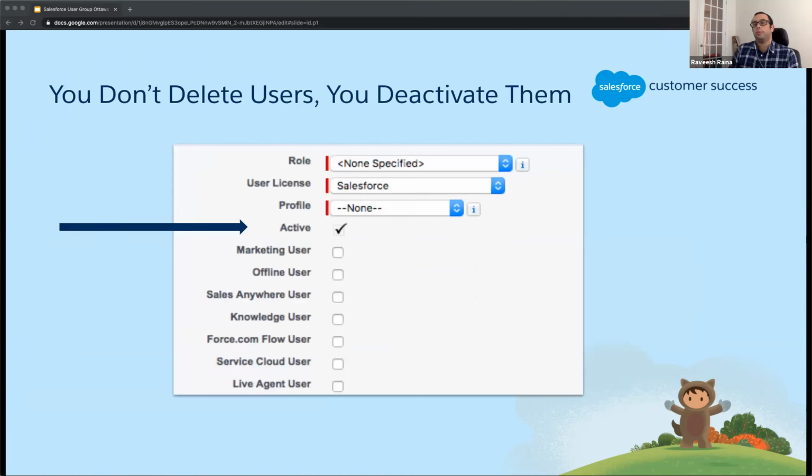So one important point that I do want to highlight is the fact that oftentimes we get this request. You run into the situation where a person leaves your organization. So you may get this request from your organization saying that, hey, Crystal left the organization. I need to delete her from Salesforce. The truth is that Salesforce does not allow fundamentally the concept of deletion of user records for a variety of different reasons. One of the most important being the fact that you want to retain audit history of when this person was set up, when they were deactivated, and what they actually did in the time that they were actually in your Salesforce environment.